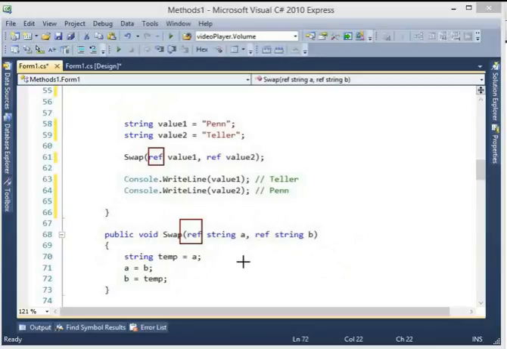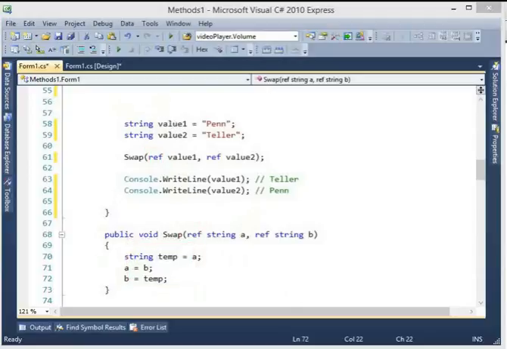But what if we don't want a copy? Most of the time that is what we want. Most of the time we want to pass by value, but occasionally you may want to pass by reference. If you pass by reference, then it's not making a copy. If you pass it a string, it's going to be the same string. So if you make any changes within the method, it's also going to change the value of what's outside. If you have a variable, it's going to change that variable.